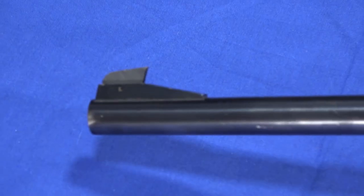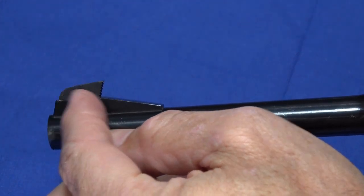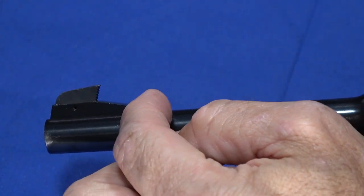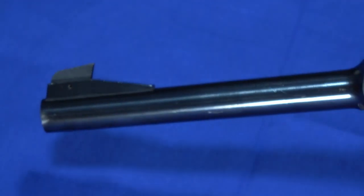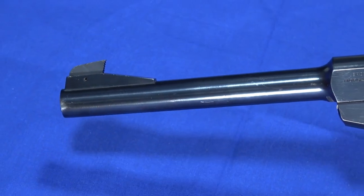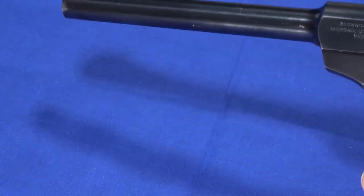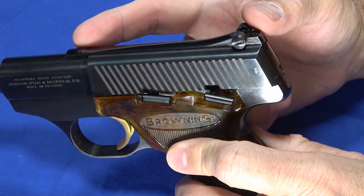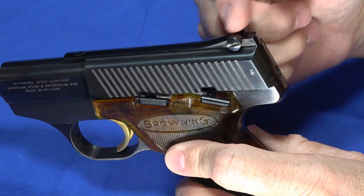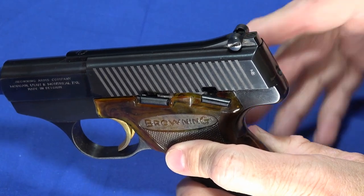That was kind of the way they did things back then. The front blade is pinned — this arm is part of the barrel assembly, all one piece, but you could drive the pin out and replace the blade. But again, this is an old gun, so you'd be looking at aftermarket options. The rear sight you could also replace. During their heyday, there were different rail assemblies and sight assemblies available. I'm sure they still exist — there's definitely a following for these.